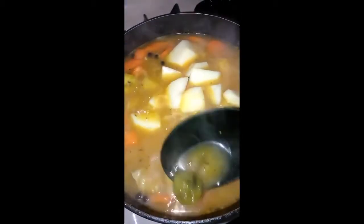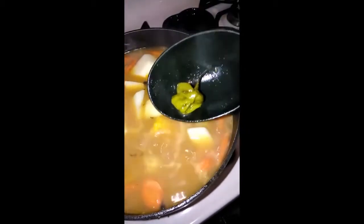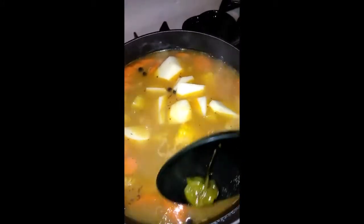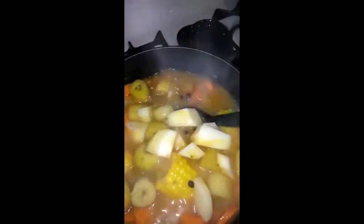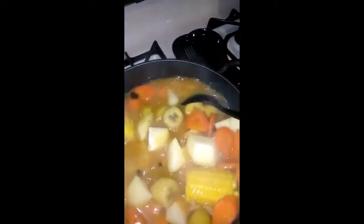You know my ritual. Removing the pepper from the pot. I'm going to remove it from the pot so that it won't pop, and my little one can enjoy his soup. And I can enjoy the soup. Him enjoying it now and then later. As you can see, I also added in the potatoes. Potatoes are in.